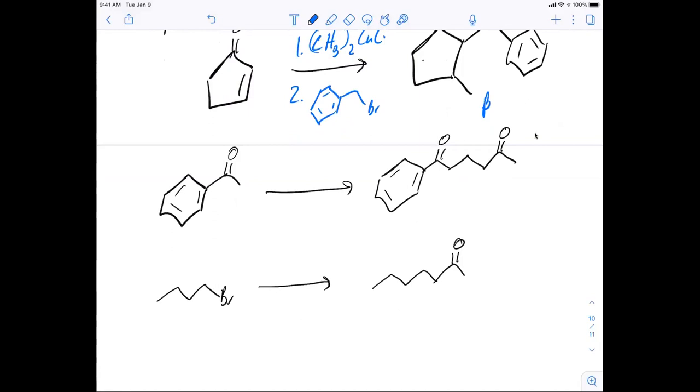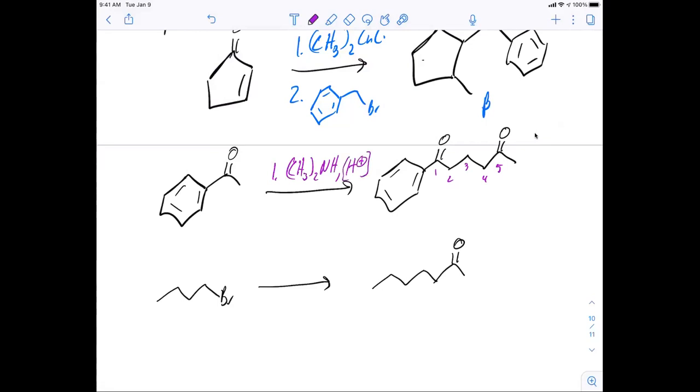The second one, what's the key here? I'm looking at a 1, 2, 3, 4, 5 species. So that's suggesting that I have an enamine. I mean, I have a Michael or a Stork. But here I'm dealing with a single carbonyl. So as a single carbonyl, would a Michael give me a good reaction, good product mixture? No, it's probably going to give me several products, right? So therefore, what I want to use here is a Stork, which means first step, I'm going to use a secondary amine and, you know, just look for a secondary amine.